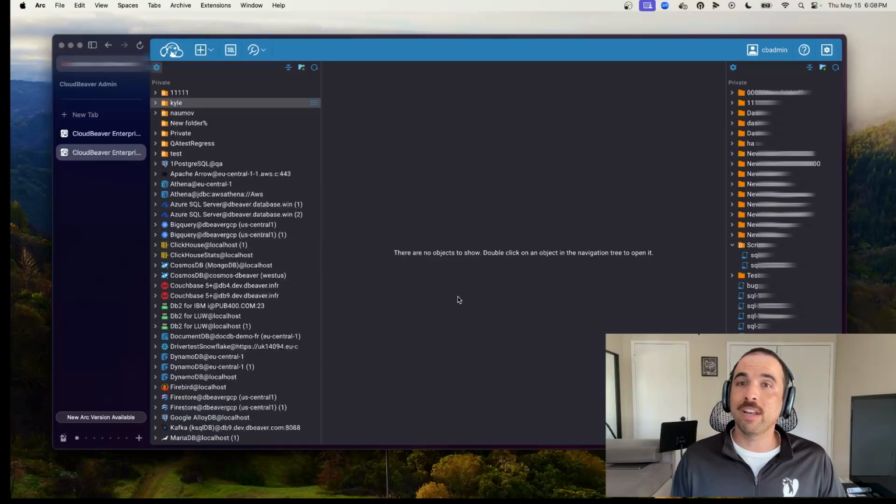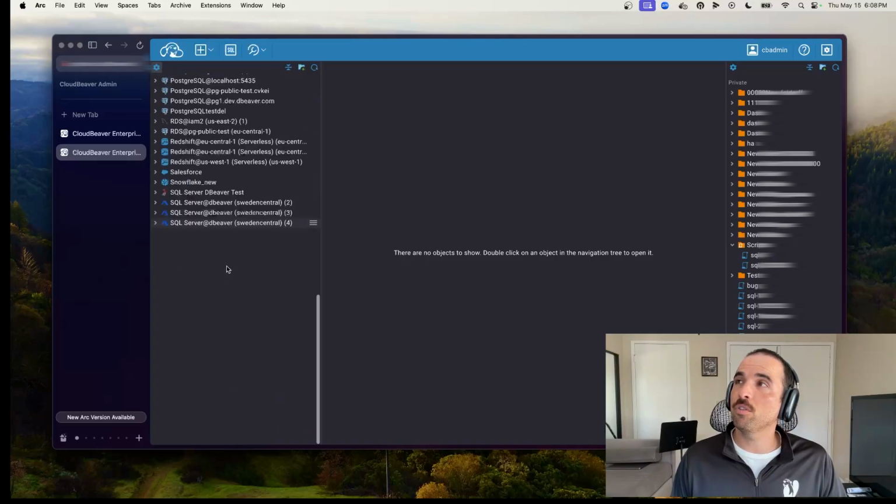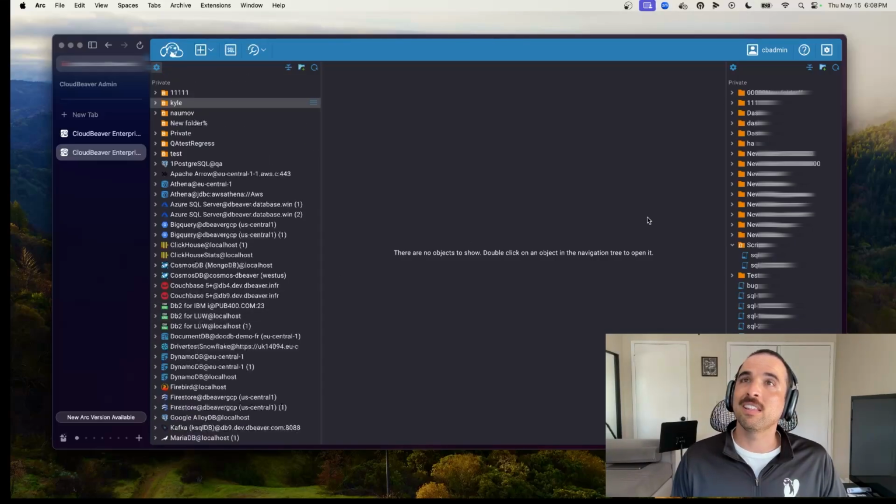So the first thing I'll point out is the Projects tab. Just like with the other versions of DBeaver, you do have project folders. But with CloudBeaver, you get just a private folder and a shared folder. And then same thing on the right-hand side here for your scripts. If you want to enable your scripts, you have a private folder here and then a shared folder. Obviously the private folder, only you can see. The shared folder, everybody else that's in your tenant can see.